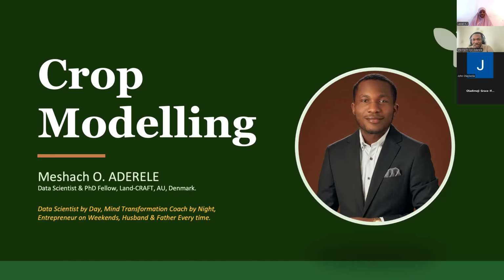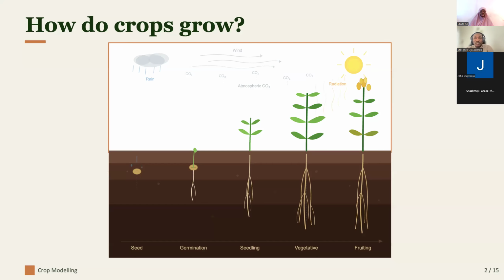So today we are talking about crop modeling, and the first thing we need to look at is how do we model crops? I mean, how do crops grow? In terms of normal categorizations, there are about five stages of crop growth, whether it is forests or regular crops. The only thing that makes it different between how a tree grows and how a regular crop grows is the time it takes. For example, the growing period of a regular crop may be a maximum of 250 days, depending on the kind of crop, especially if it is a winter crop.